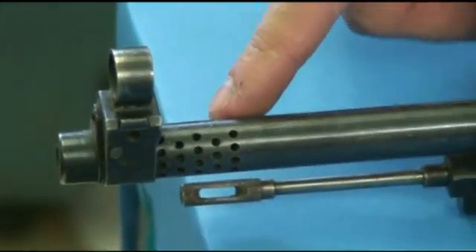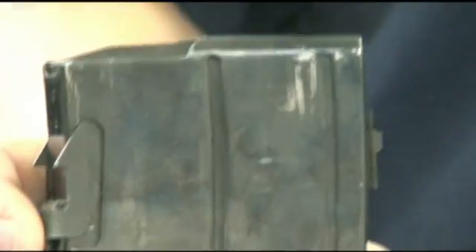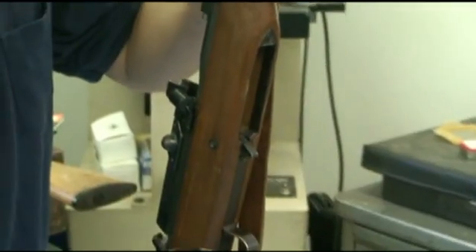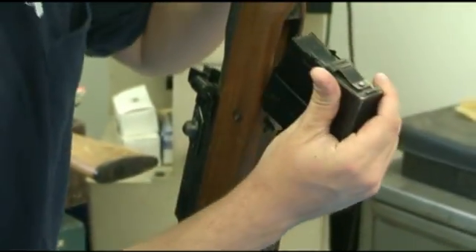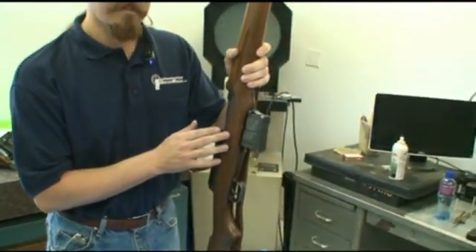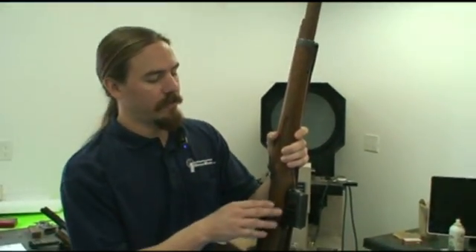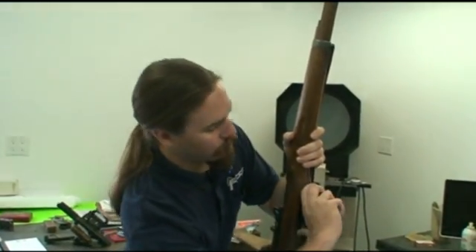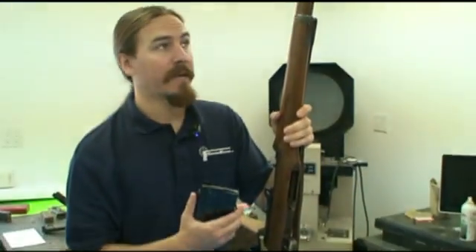On the AG-42B they also added gas vents to act as a muzzle brake at the end of the barrel — these were not there on the original M42 rifle. They had also had some trouble with soldiers accidentally ejecting magazines, because originally there was simply a locking catch on the back of the magazine, so they added a front locking lug as well. To remove the magazine you have to press in on this forward hook. These were another one of those early semi-auto guns where the magazine was detachable mainly for ease of cleaning and maintenance. Soldiers didn't carry spare magazines; they carried stripper clips to reload. It was more important to make the magazine secure so it couldn't be accidentally lost.